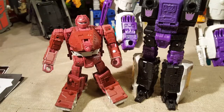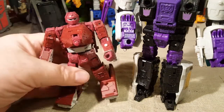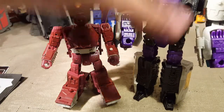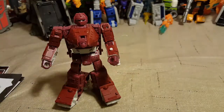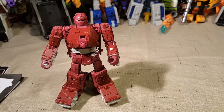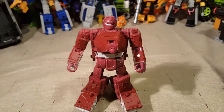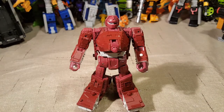He's a lot shorter than Siege Snapdragon. Yeah, that's it. Siege Snapdragon. Maybe it's Earthrise Snapdragon. I don't know. He's a lot shorter than Snapdragon, who was a Voyager class figure. So, he's a little on the short side for my liking, but yeah, whatever. Let's get him front and center here. Let's put Scrapface back there.